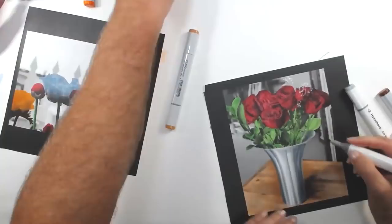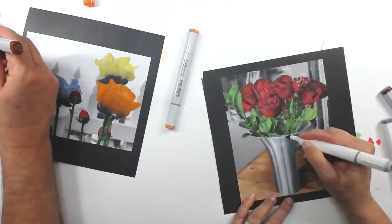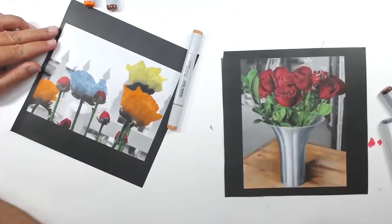Okay, I think I don't want to get too much gray. And these are the Hoo-hoo heroes, which do not blend as nicely as the Copics. But I think that looks okay, blended. Okay. Oh, look at you.